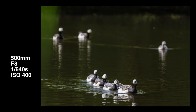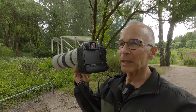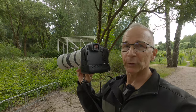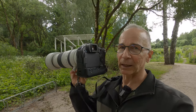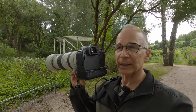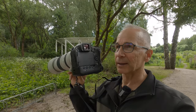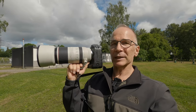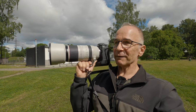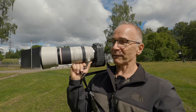One thing I notice when I move the autofocus point with the joystick: I can do it with extreme precision, much more precision than for example with my Sony a7 Mark IV. When I touch the joystick, the autofocus point moves just a little bit, but when I keep pressing it moves faster. It's very nicely executed and much better than in many other cameras. Based on this short walk, it's super responsive and the autofocus is very fast — once it grabs the subject it sticks to it very nicely.